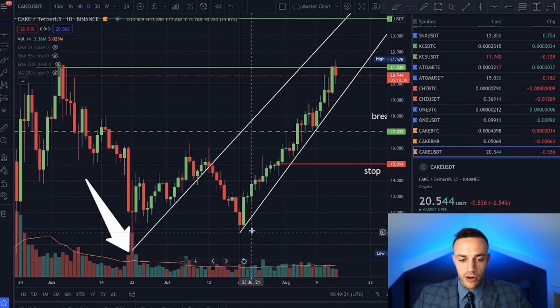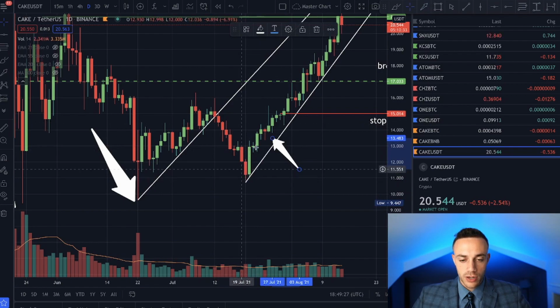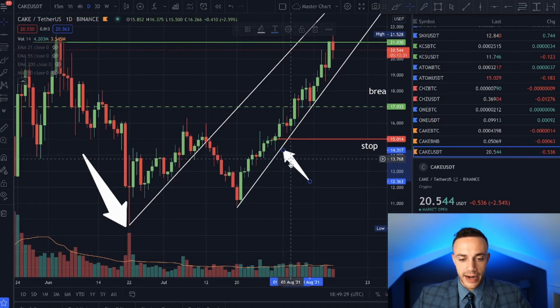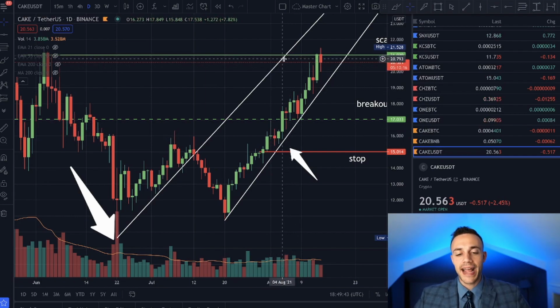Price was making higher lows. What happened? We had the low down here at about $10. Then we just start going on a steep uptrend, creating higher lows, higher lows, higher lows. And then we approached the horizontal resistance. We had one wick tested. This is a daily chart, right? We retraced back down to the trend line, and then we had a bullish engulfing candle with the breakout, and that is when I did enter long.